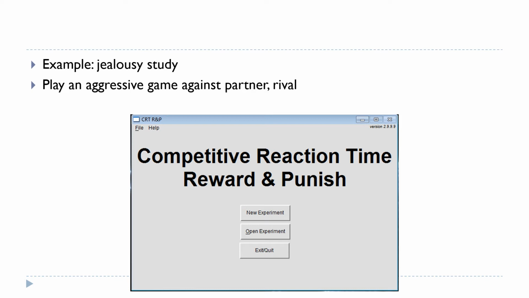And then I said, okay, here's the chat transcript. Now you get to play a game in the next part of this study. And this game was an aggressive game where you got to blast the other person with sound if they lost the round, which is considered to be a fairly standard measure of aggression. And I said, okay, you can play this game, and you're going to be playing this game against your partner first. And then you're going to be playing the game against your rival. Or I told people you're going to be playing against your rival first, and then you're going to be playing the game against your partner.